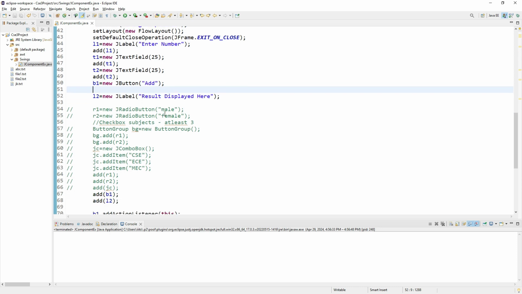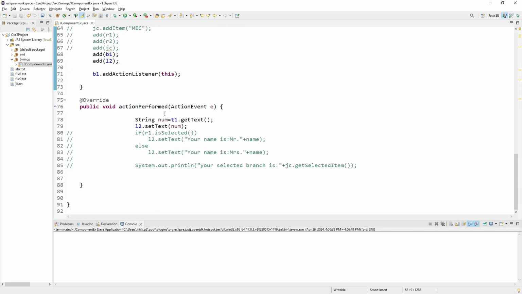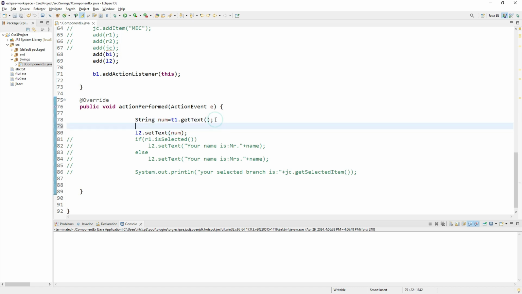When the user clicks on the add operation, what you have to do? You have to add both numbers. How are we going to add it? T1.getText gets one number, and T2.getText gets one more number. This is number 1, and this is number 2.